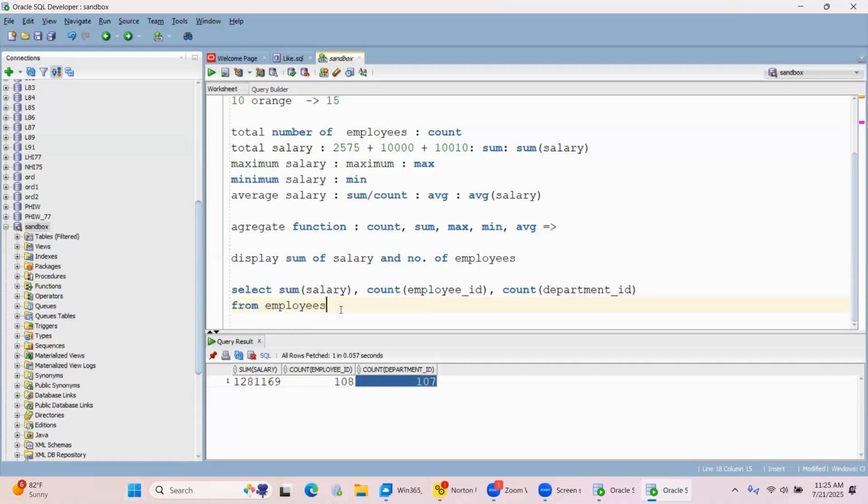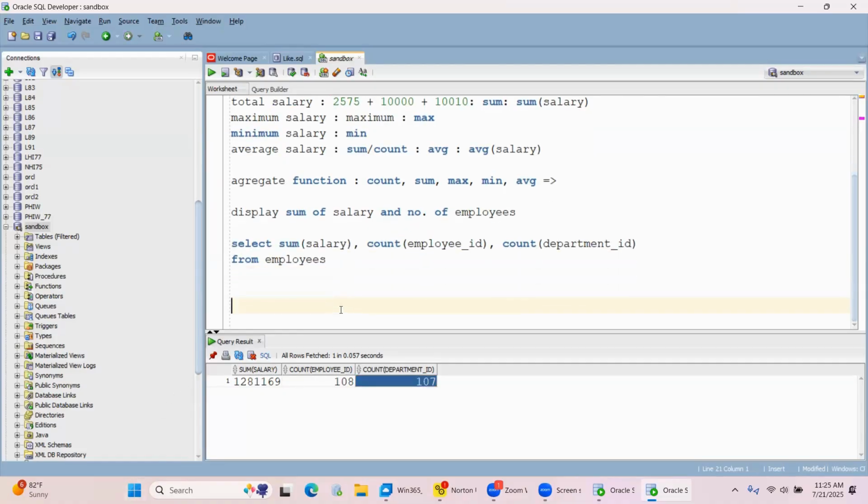Now, why do we have 108 here in employee ID and why 107 in department ID count? Maybe there will be duplicate values. Maybe two employees have the same department ID.